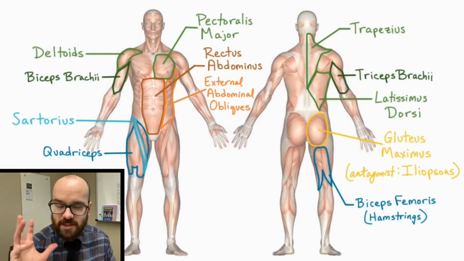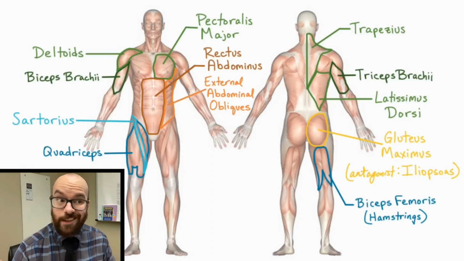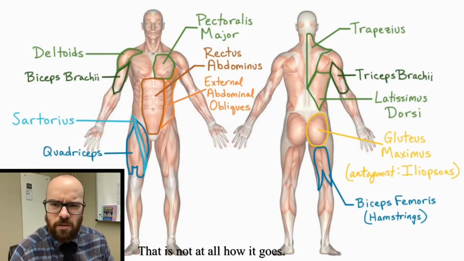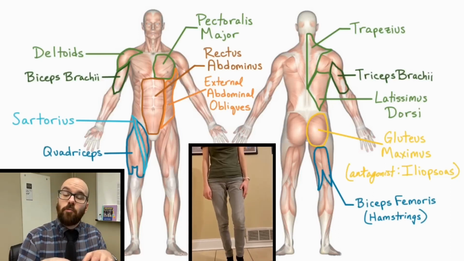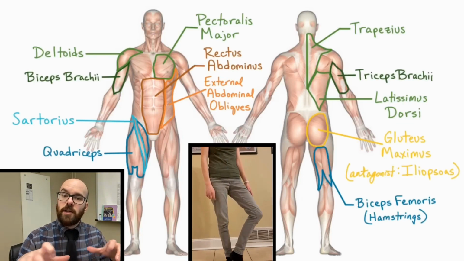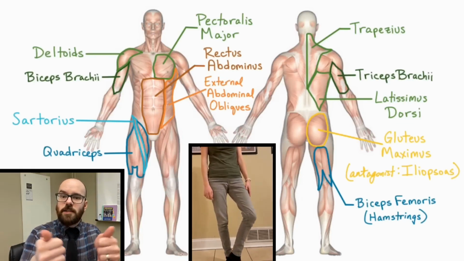And I always think of this as the stinky leg muscle. If you do the stinky leg, you've got to use your sartorius. Do the stinky leg, do the stinky leg. Is that how it goes? I don't know music. So the sartorius will rotate the knee laterally. If you sit cross-legged, you have to use your sartorius to sit that way. It's a way to get your knees to the side.